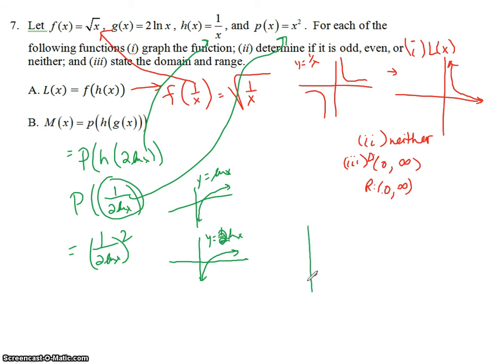So now the reciprocal is going to make a vertical asymptote right here at our x-intercept, which is 1. And we're going to have something that looks like this. It has to do that because this is above the x-axis and this is below the x-axis. And we're going to have to go towards the asymptote again. So as we get closer to 0, this is going to go out to negative infinity like this. And then this is going to go kind of like this.